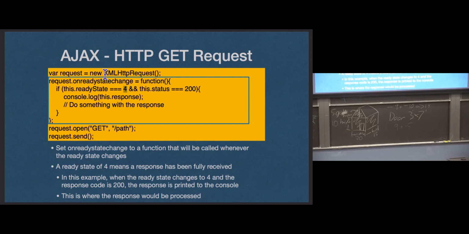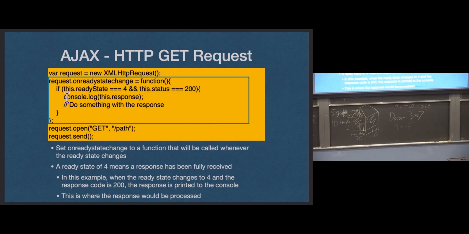So if we're done getting the response, I'm going to check the status. This is the status code, so 200 OK. If I got the entire response and the response was a 200, everything's fine, and I didn't get 404 or anything, then I'm going to execute this code. So this function will be called multiple times without these conditions, and if the state's changing to buffering, I don't want to do anything yet until I got the whole response, ready state 4.